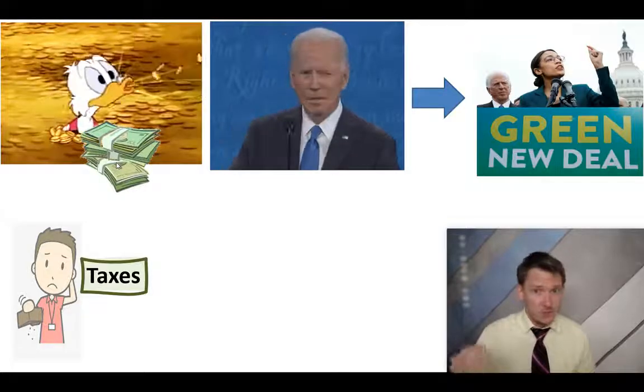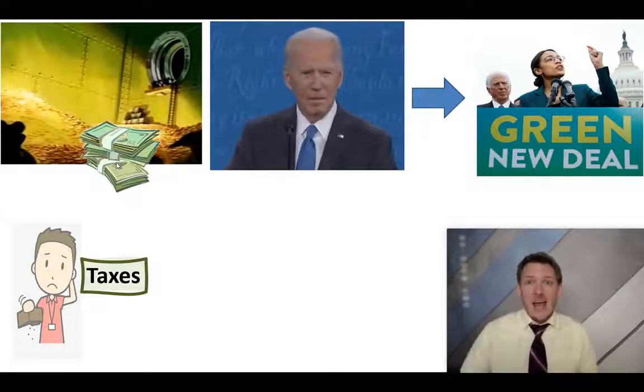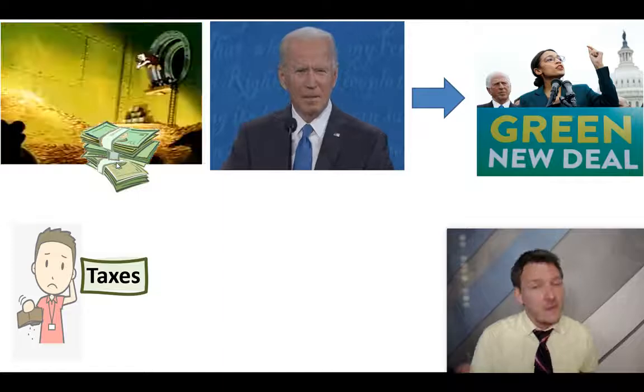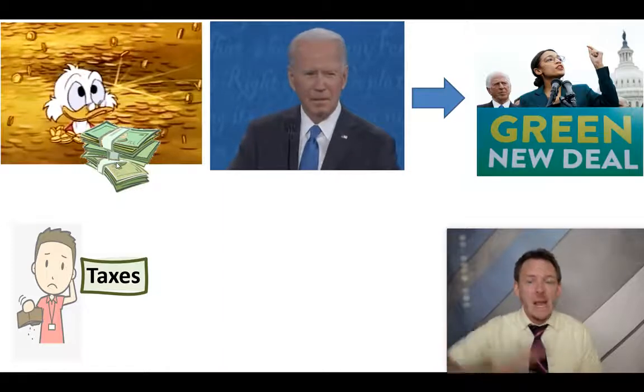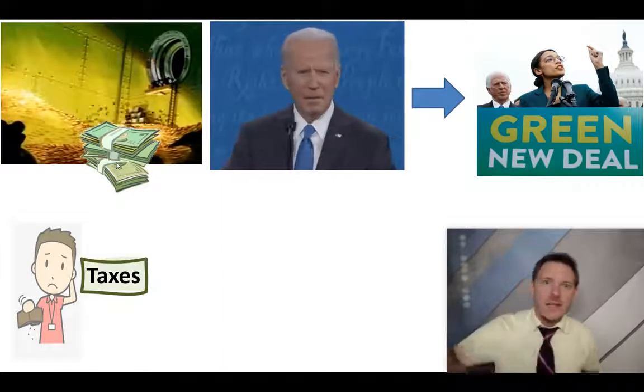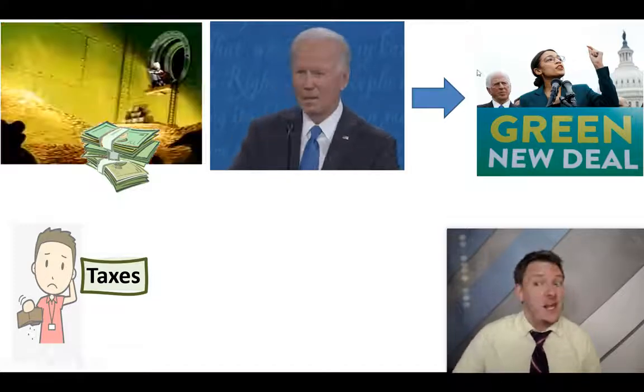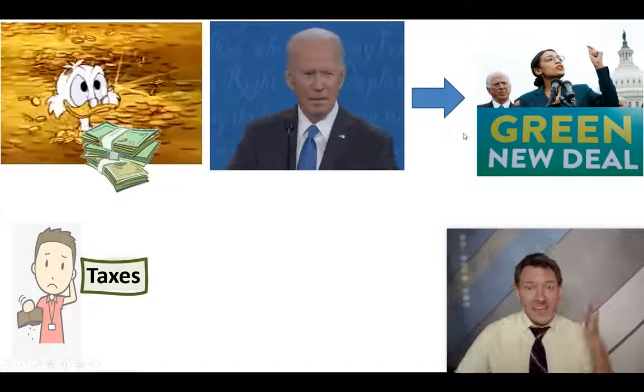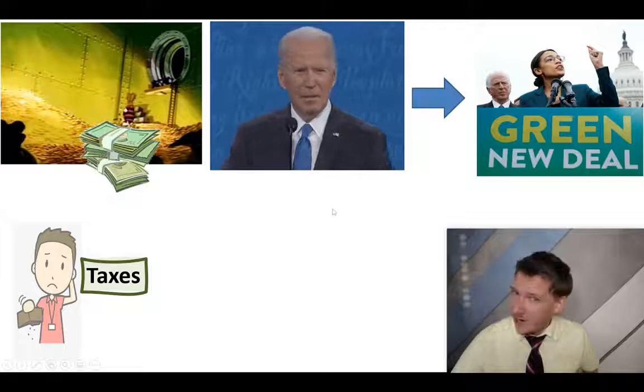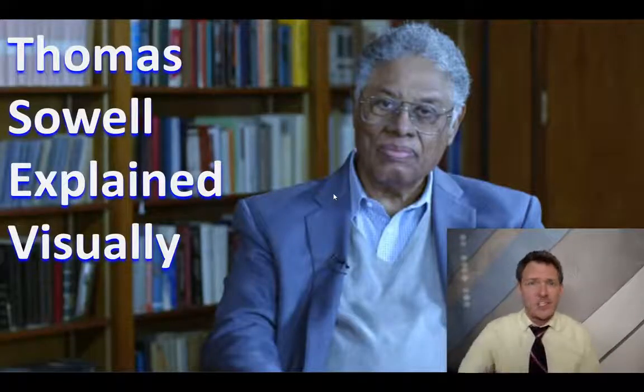When the solution, well, not the solution, but a best case scenario is very simple. Just cut the taxes. Maybe you don't save the economy, but at least we don't drive it into the ditch. Green New Deal, we're going to drive it into the ditch, and the results are not going to be what we've been promised. This is Thomas Sowell explained visually. Go check out Dismantling America. Check out his other YouTube videos so you can get it from the horse's mouth.